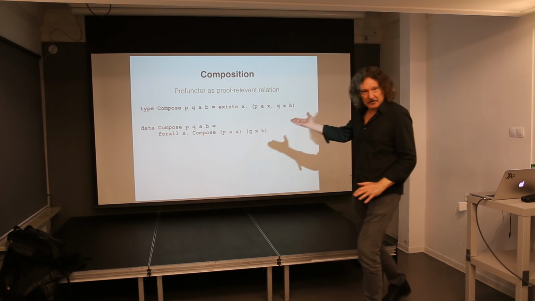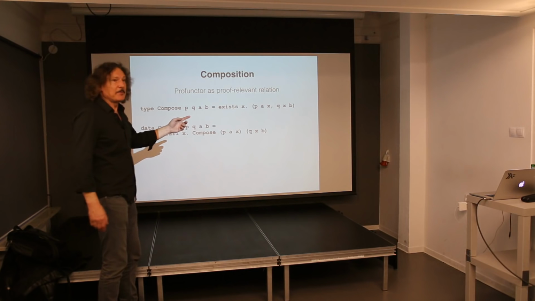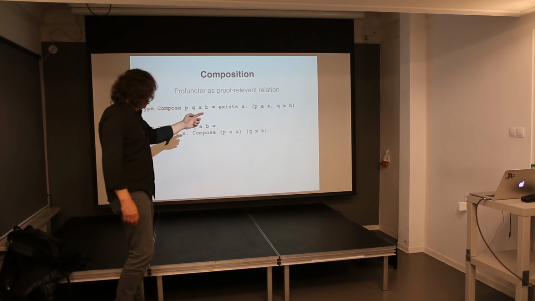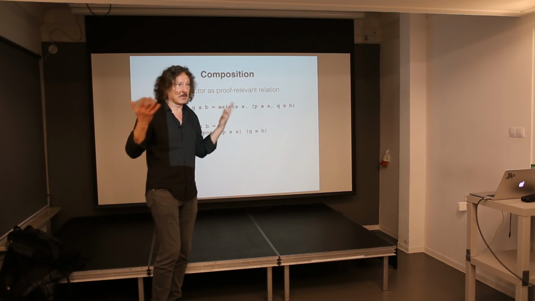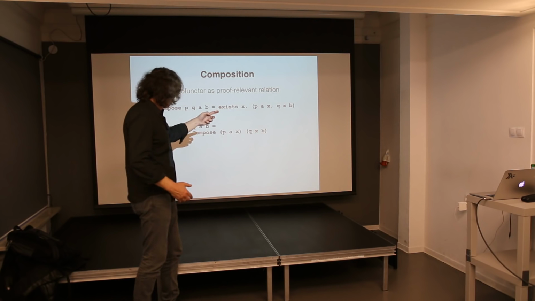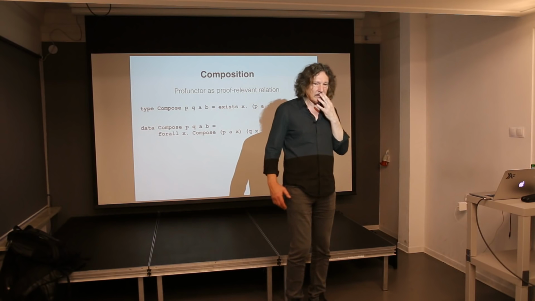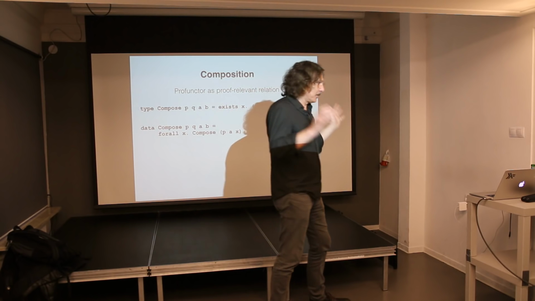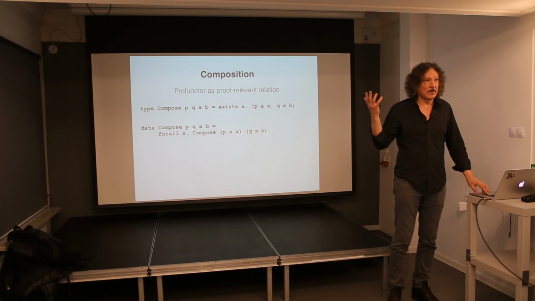And of course, this translates into Haskell as an existential thing. If you want to translate it into Haskell, you have to use the universal type and the constructor of Compose. Compose now is a type constructor. Well, this one is a data constructor. This is a type constructor, right? Because we are operating on types. Now, this is not functions. This is types, not values, types. Okay. So this is the definition of composition of profunctors.